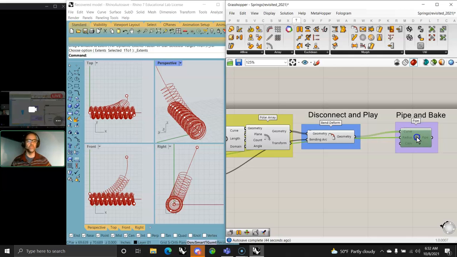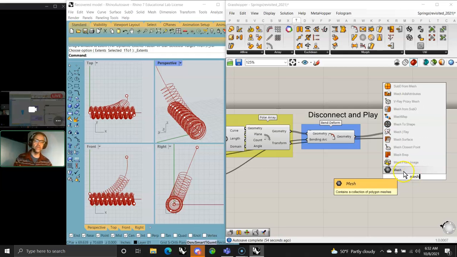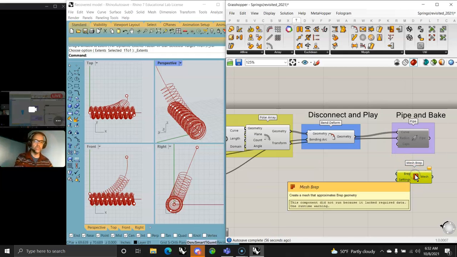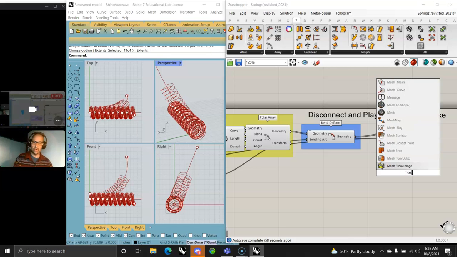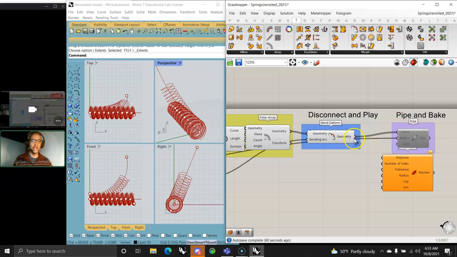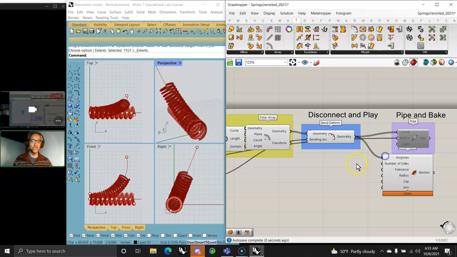And the reason it's still moving fast is because that Bend to Form is really going to slow down when you throw a pipe around it and try to think about what's happening when you do that. If you have slow scripts with pipes, I would say go in and try to find the option to choose the number of sides. So you have six sides in the game.